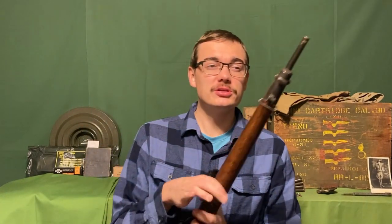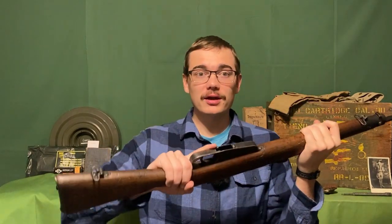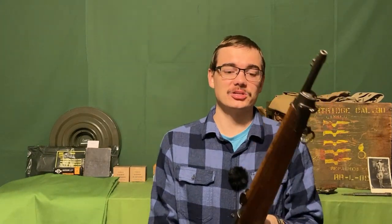So for things like trench raids or times when people were expected to do fighting inside of a trench, a lot of carbines like this were actually preferred in those instances. Because if you were fighting with somebody, you could use your bayonet or you could hit them with a stock, and it was a lot easier to grab onto than one of those long rifles. Also, if you're making the trek across no man's land and you're getting shot at, something smaller might mean you can run a little faster.